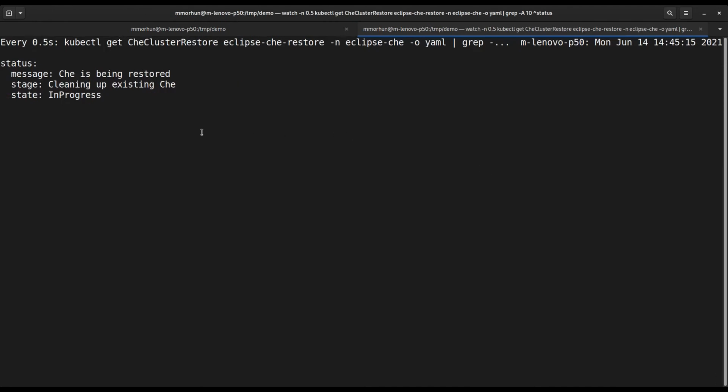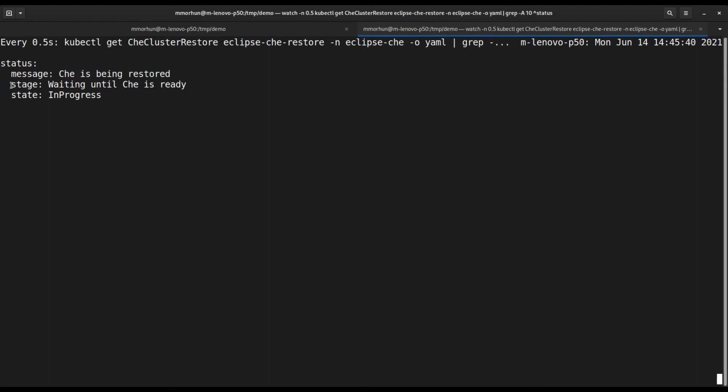So here we have three fields. The first one displays a message about the restore process. Usually this is just that Che is being restored, but if an error happens, a detailed error message is displayed here.